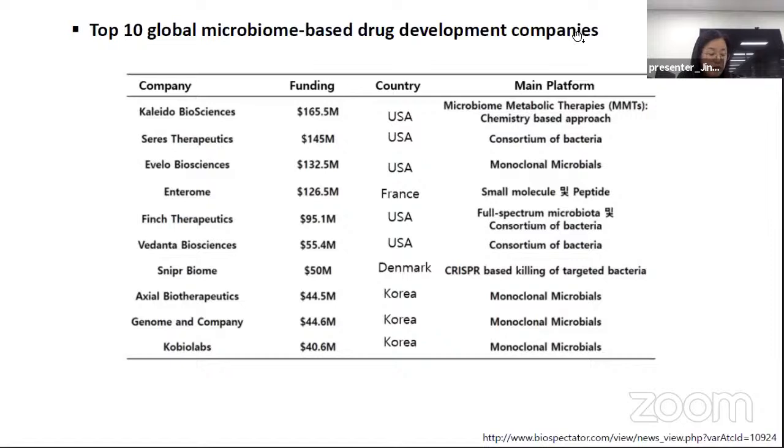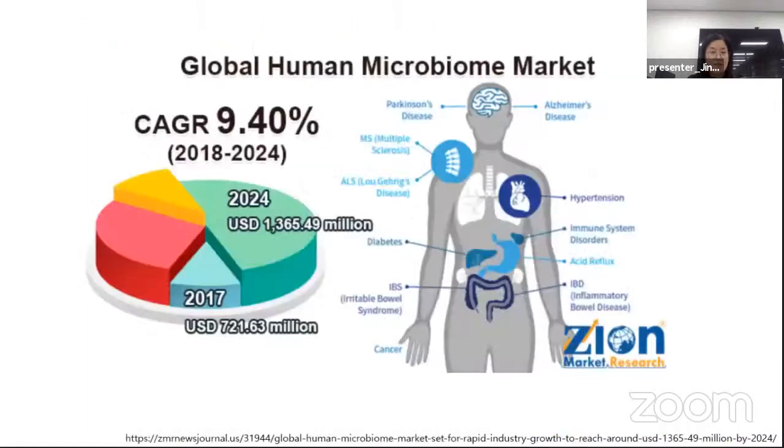This table shows the time-linked global microbiome-based drug development companies. The microbiome biomarket is growing rapidly. It is expected in the diagnostic, treatment, and development sectors in the future. Consequently, the microbiome signature as a biomarker is valuable for the future medical paradigm of personalized treatment and proactive prevention management.